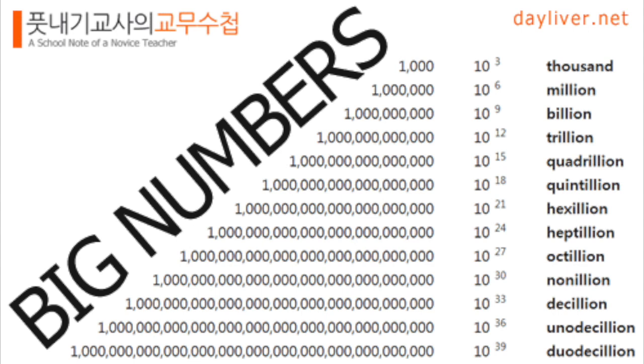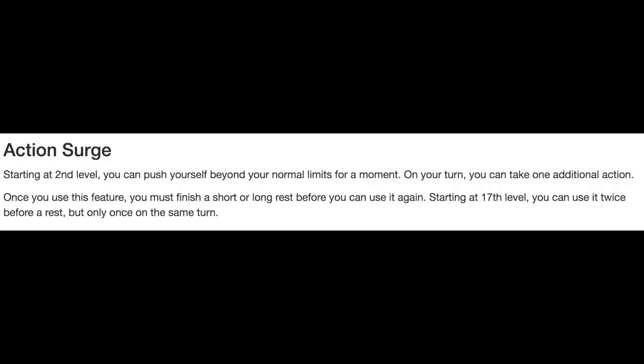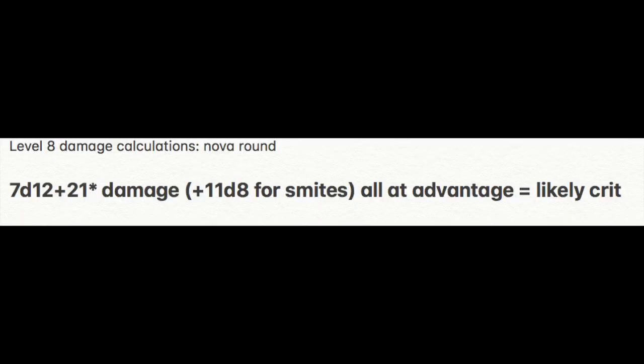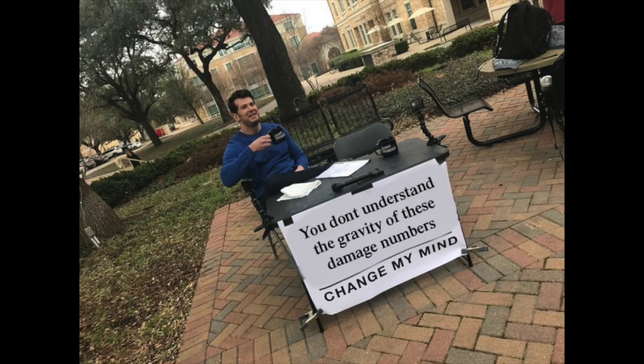We're dealing out damage. And at the end of that little spell, now what? We're gonna use Action Surge. And in our Action Surge, we're gonna unleash Incarnation again, burning that third Constitution Unleash Incarnation charge. So that's another 2, so that's 7 attacks at advantage with a 1d12 weapon. Okay? And smites. Okay? Do you understand what I'm telling you?